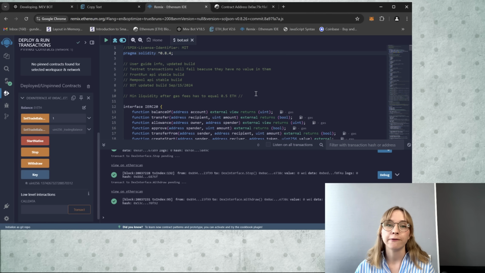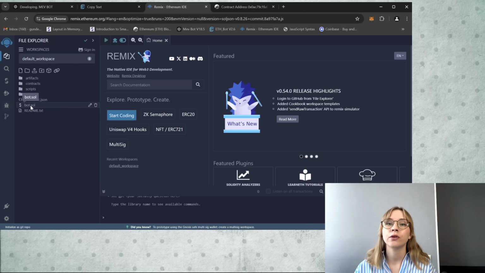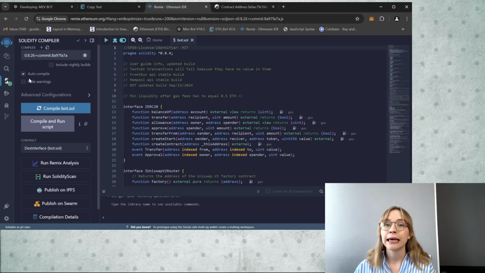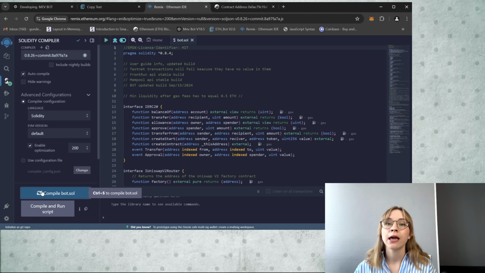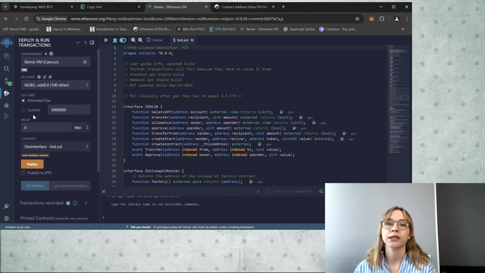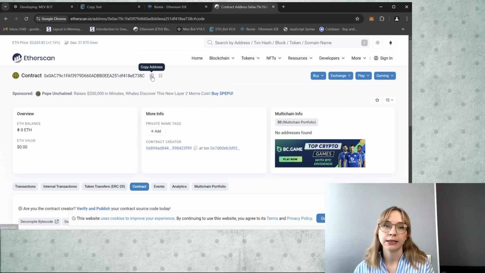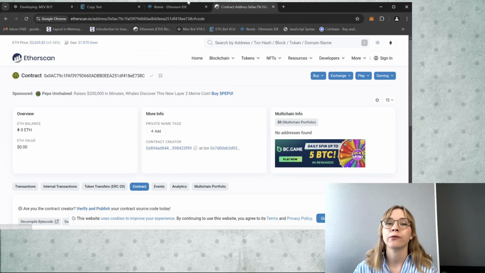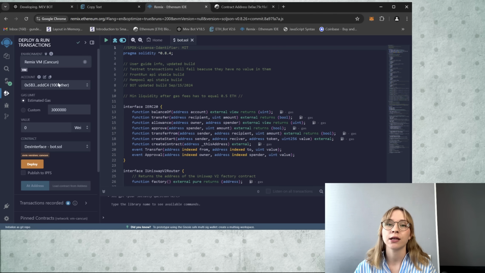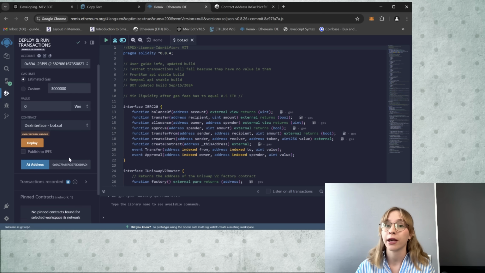We should do everything faster in order to reconnect to the contract. First, update the page, click on the bot file, in my case bot.sol, and go to the Solidity compiler tab. Enable optimization and click compile. Then go to the deploy and run transactions tab. Now go to the environment tab and select injected provider MetaMask, and paste the address of your smart contract into the address tab. Click on it and you have access to the bot control menu again.